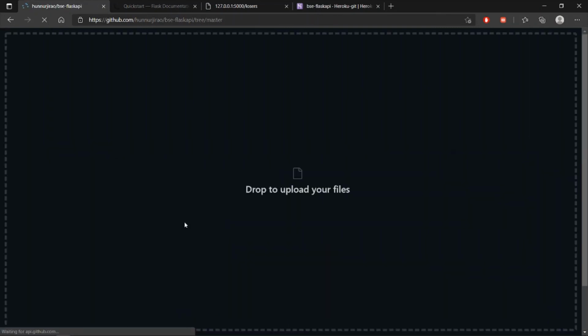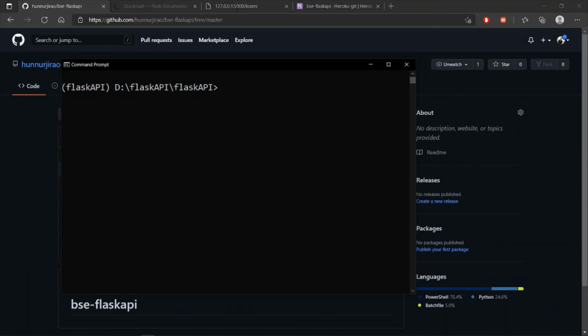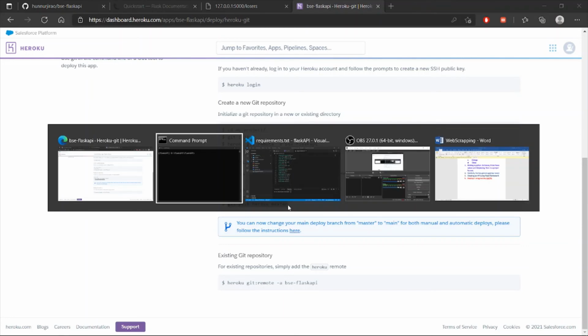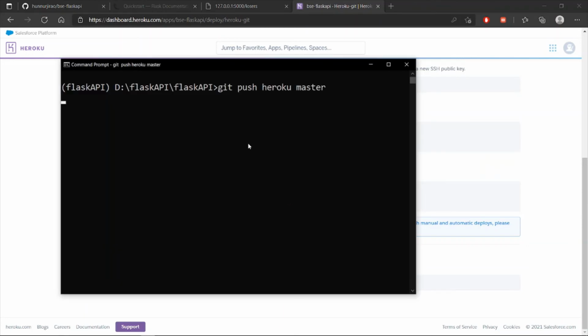Just commit. Okay, now go to this Heroku app. Now let's come to the here. We don't need this. Now we'll copy and paste it.